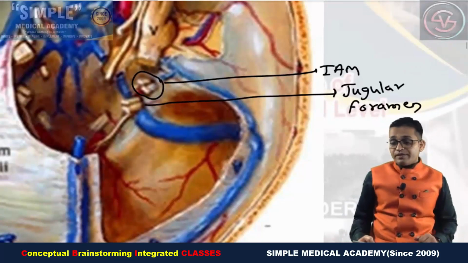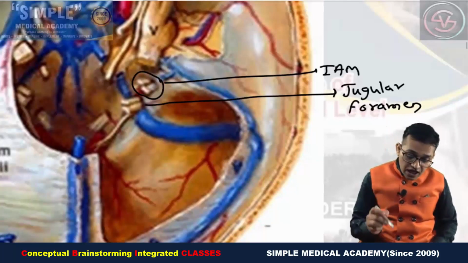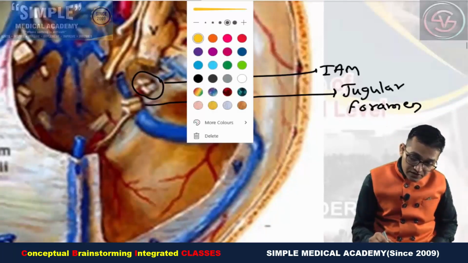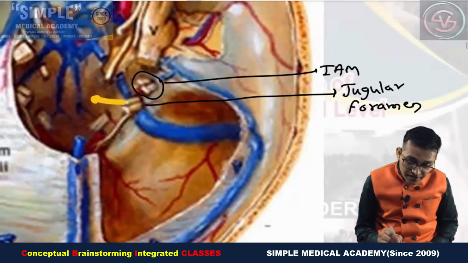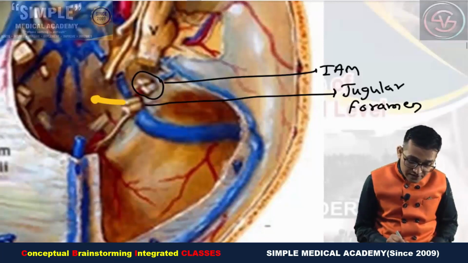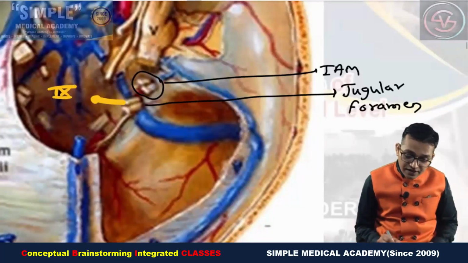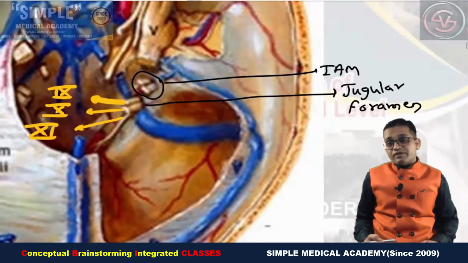Why is it known as the jugular foramen? Because the internal jugular vein is formed through this foramen. Now see which structures are passing through the jugular foramen. This is the 8th nerve. After the 8th, which nerve is there? Your answer is the 9th. So this is the 9th cranial nerve, and then the next cranial nerve is the 10th cranial nerve, and another nerve is the 11th cranial nerve. So these are the cranial nerves which are passing through the jugular foramen.